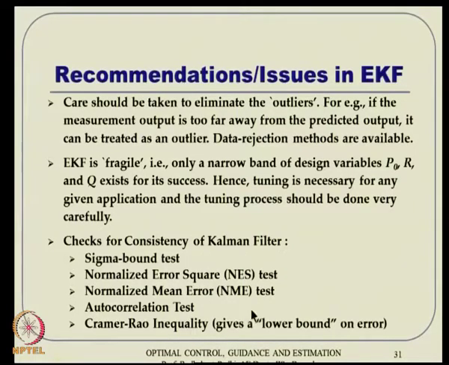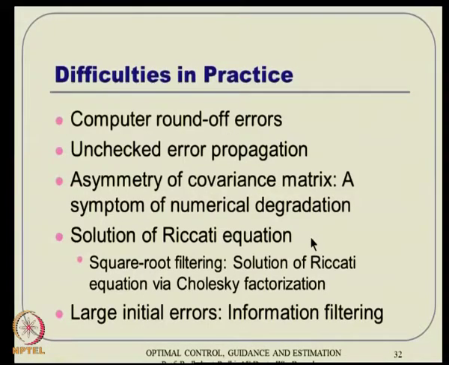Similarly, other things can also be checked. The whiteness test, the autocorrelation whiteness test, all that. It turns out that if you take a random variable or white noise and extract a kind of continuous signal from it, it does not matter, the innovation will again turn out to be white. So, we can think about doing this test also and things like that.